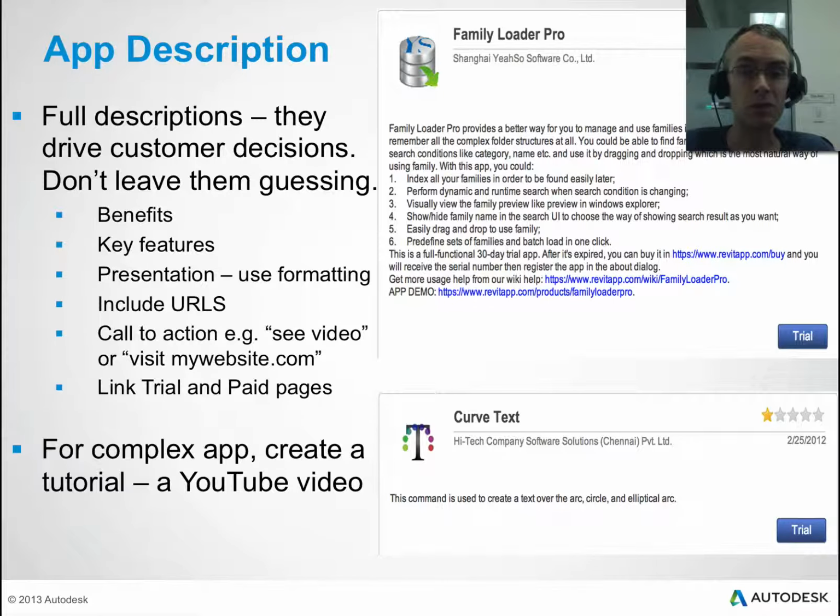And do always think about creating a good video tutorial for your application as well if there's any complexity to your app. So we see the top example of the description, it's a pretty good one. It's got all the information you need. It's got a bulleted list. It's got these links to the website and to tutorials.